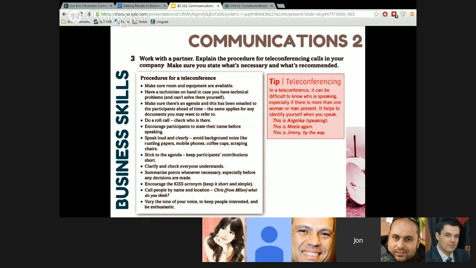It's a recommendation because if you have... What's a recommendation? To do what? Or to have what? Have a technician on hand. Have a technician on hand. What's another way to say on hand? Available. So Shadow, having a technician available is a recommendation.